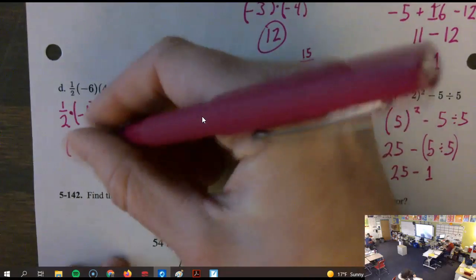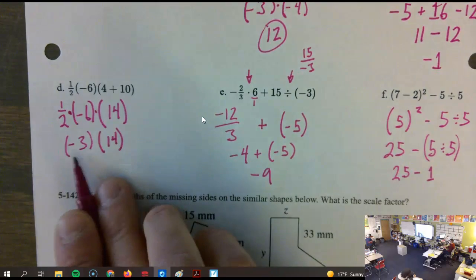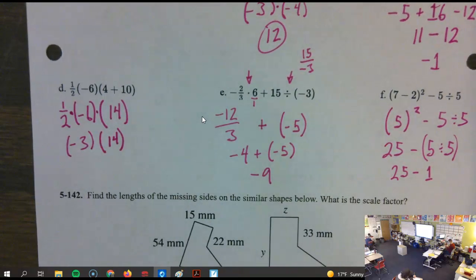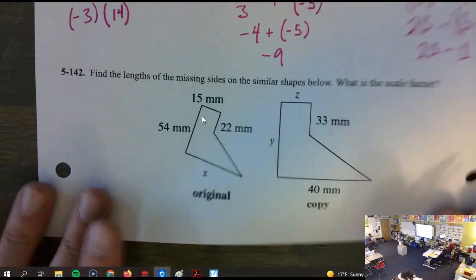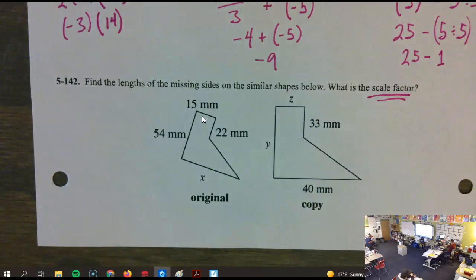Lucas? Can we do 142? So then for D, we would just do this final multiplication to get our end answer. Okay, Lucas, sorry, what'd you ask for? 142. So if you do not answer what the scale factor is or show it somehow, you'll get a check minus. It's one of the questions you're asked to answer.